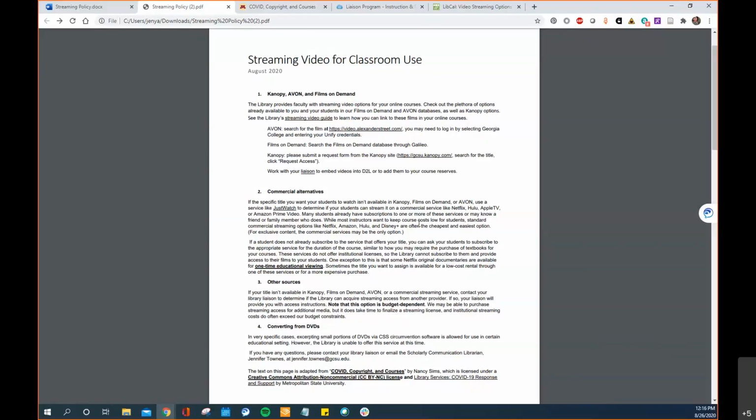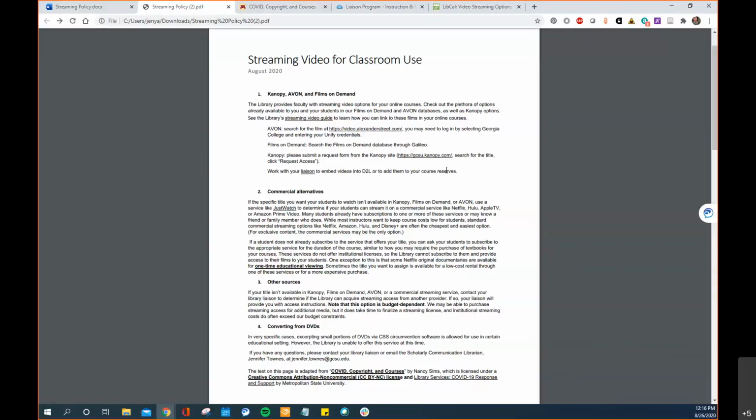But before we go there, just a little note about commercial alternatives. Many students already have subscriptions to one or more of these services, or they might have a friend or a family member or their roommate, etc., who has a subscription to one of these commercial services.